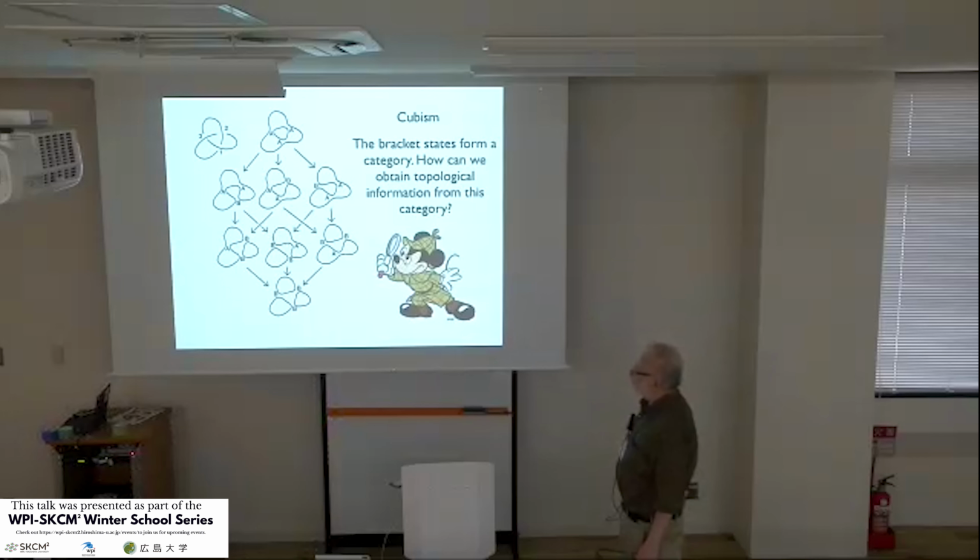And if you think about that structure, you see that you're looking at a hypercube, in this case, an actual cube. One down, you would be looking at a square. Farther up, you'd be looking at a 4-cube or a 5-cube, depending on how many crossings there are. And you can think of the cubical structure as lying underneath it. You have 3 A's, 2 A's and a B in the next tier, 1 A and 2 B's in the next tier, and 3 B's. I'll have a picture of a cube in a moment, and you can see how it is related to the structure of a cube. But it is a cube, you can see the cube there.